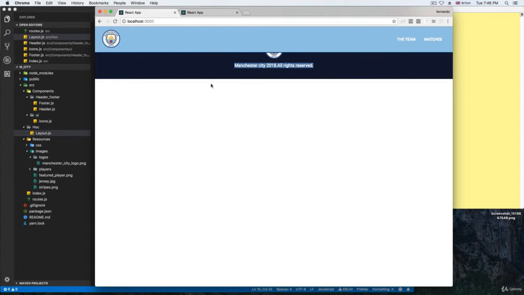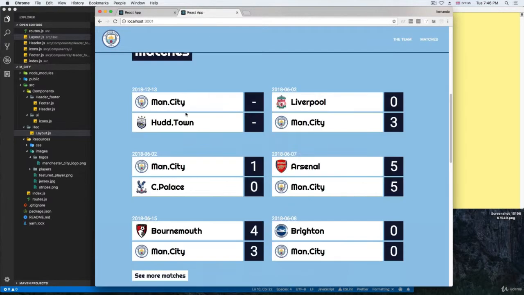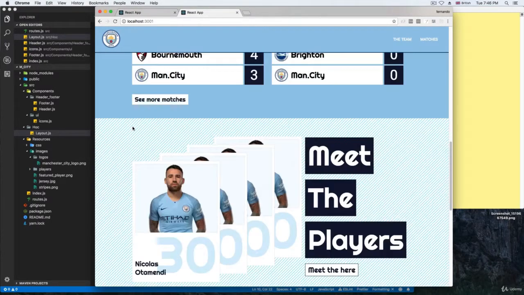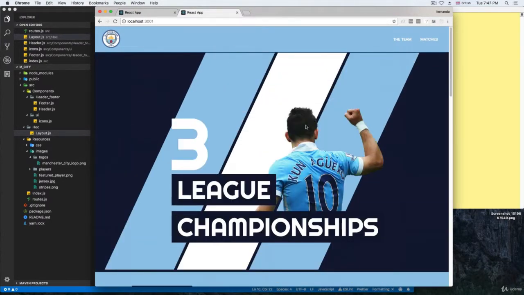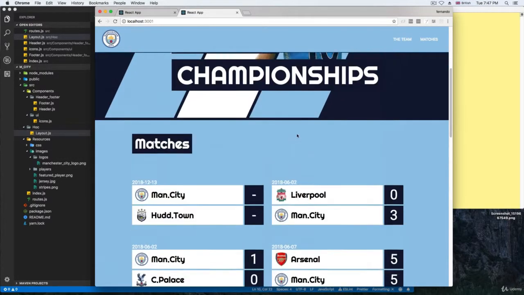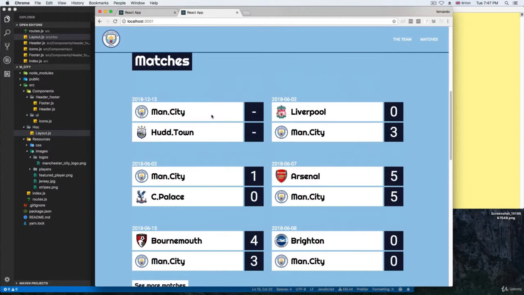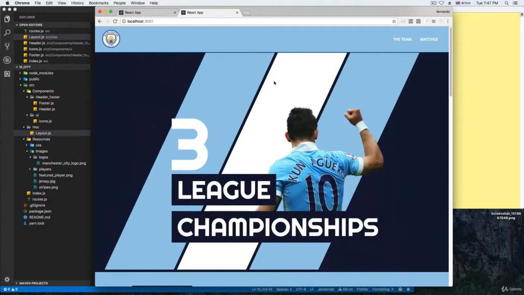All right. So in the next section, we're gonna start building pretty much everything that is related to the home. First, we're gonna do the animations with this. And then we're going to move forward to the matches. And with the matches, we will need to create a Firebase account, create a database, and get it from Firebase. We are not going to use a dummy database. So, okay. So let's go to the next section and start the featured.